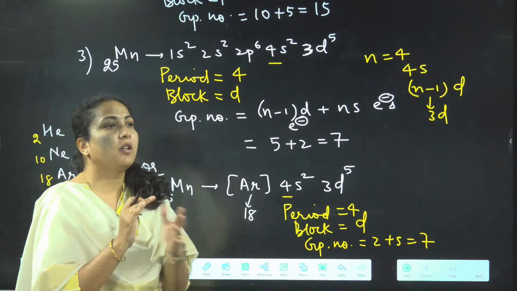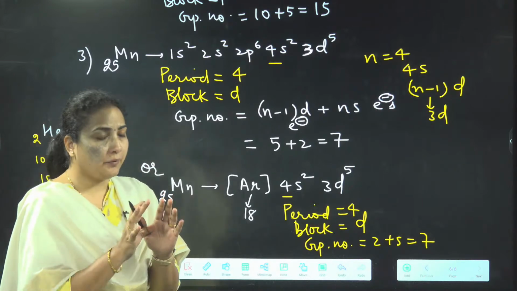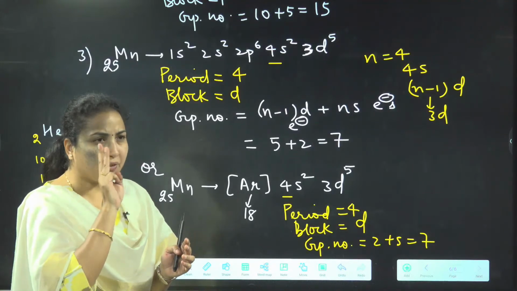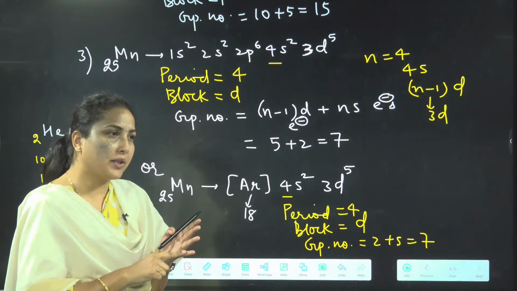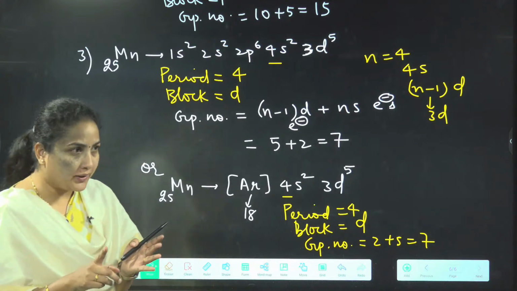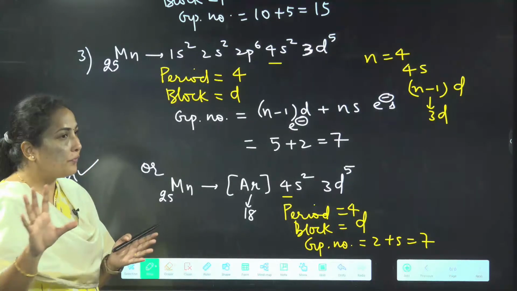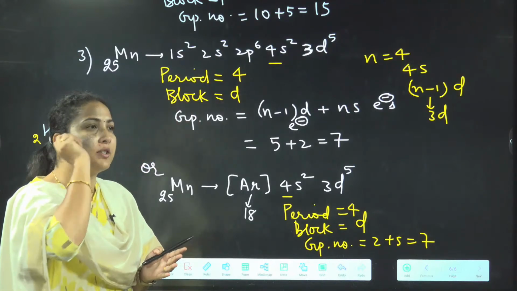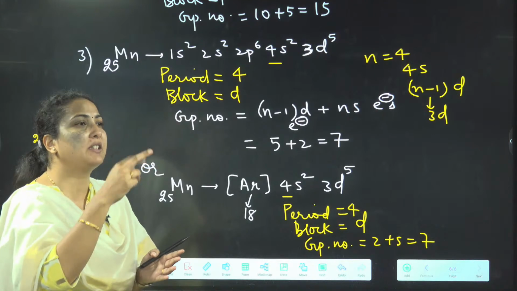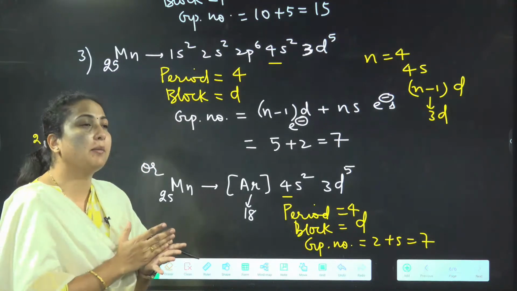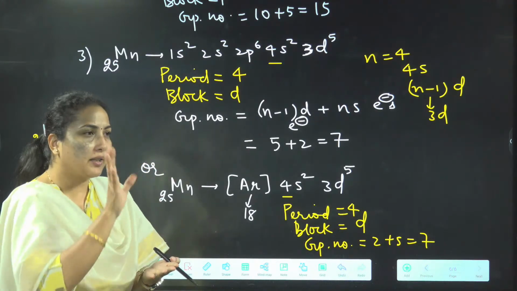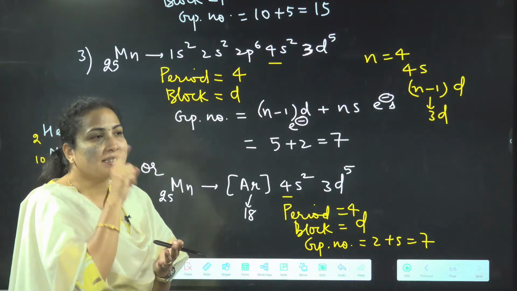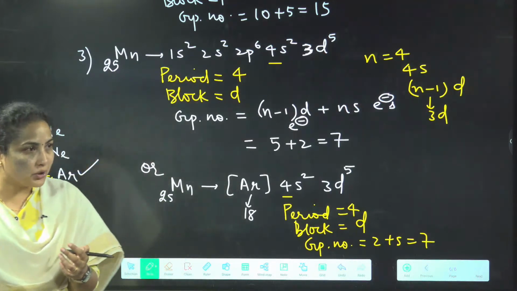I'll just summarize it. Now the thing is, you must remember that you need not worry about F block elements, okay? You just identify it. I have given you 3 ranges, okay? One is 58 to 71, which is your lanthanoids. So even if the configuration is given and somewhere F is getting filled up, you can just count the total electrons there, and you see in which particular range it is coming. Whether it is coming under 58 to 71, directly declare it to be F block element, period is 6th and group is 3rd, right? Or else it is coming under that 90 to 103 range, okay?